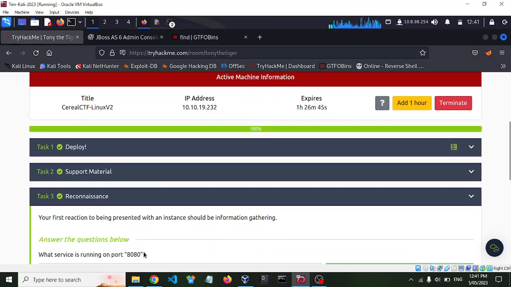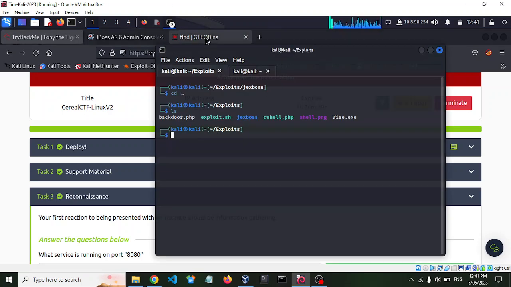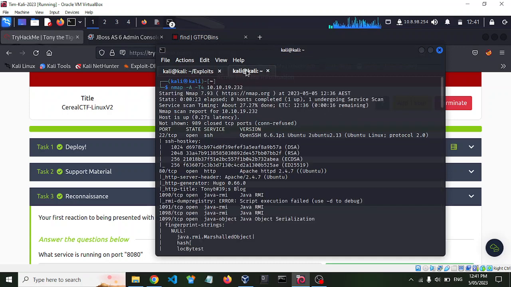Okay, so the next step is what service is running on port 8080. So we're going to do an nmap scan, which I've already done. I did nmap -A for the operating system and services running, on 10.10.19.232.